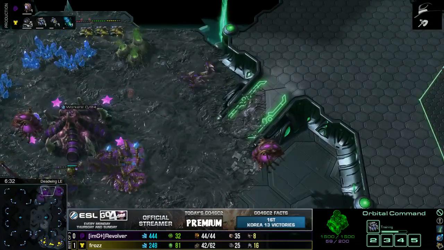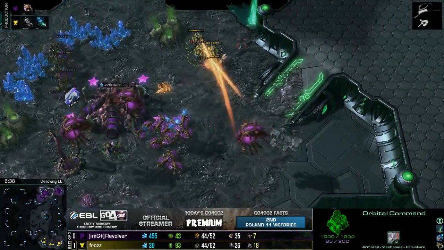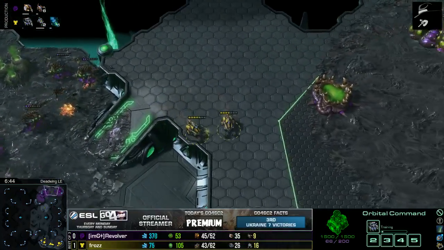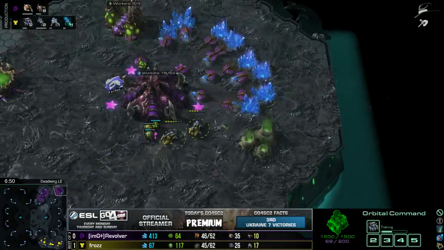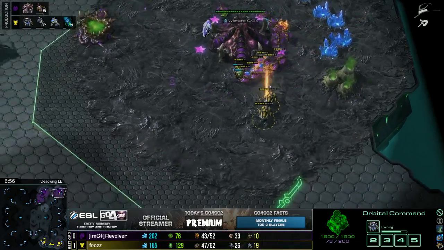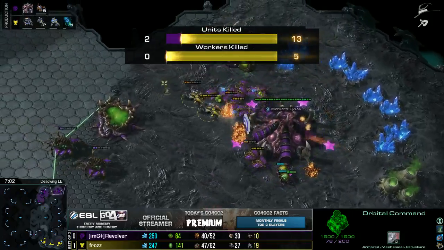Nice pull there. Correct pull, nice micro from Revolver. Good positional play against the 3 Hellions. Here come the queens. Drones will be able to go ahead and mine once more. A couple of drones will or could be lost in the main base. They're lining up here. Oh, that wasn't good micro.